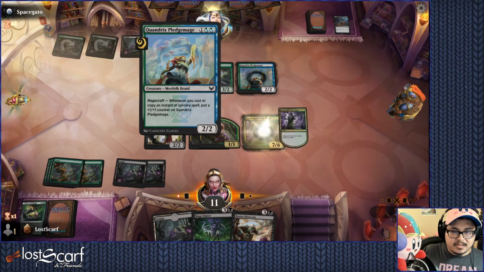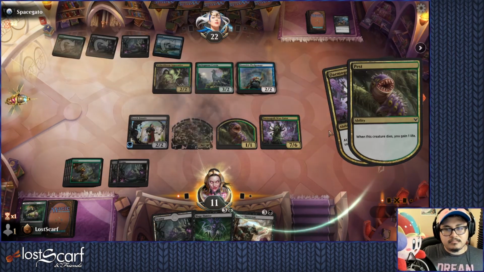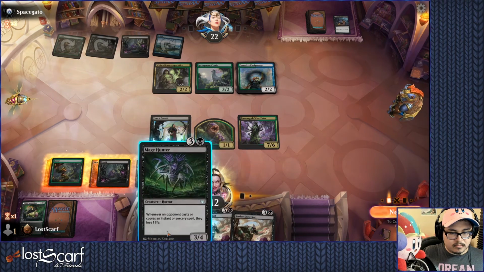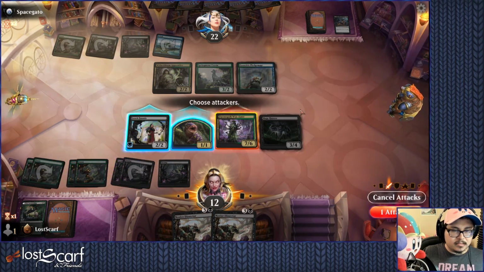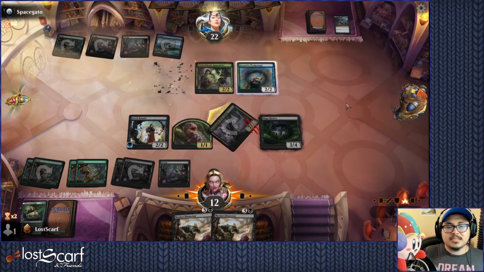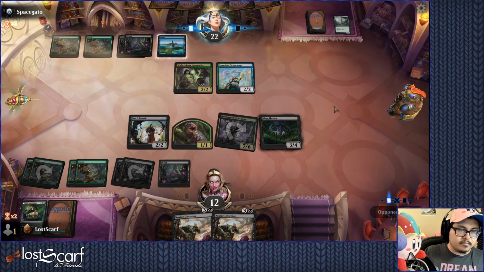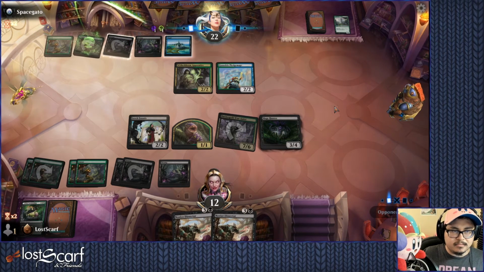Oh man, more things! Problem. Well, they can chump the 7/6, basically. Yeah, that's a good problem. So they're just gonna chump it. At least I'm only losing a little bit of guys when they chump, though, so that helps. And then I sacrifice it for a card.